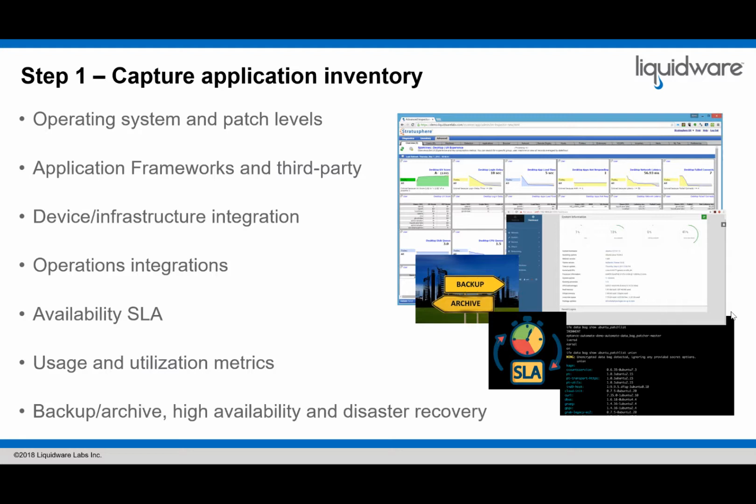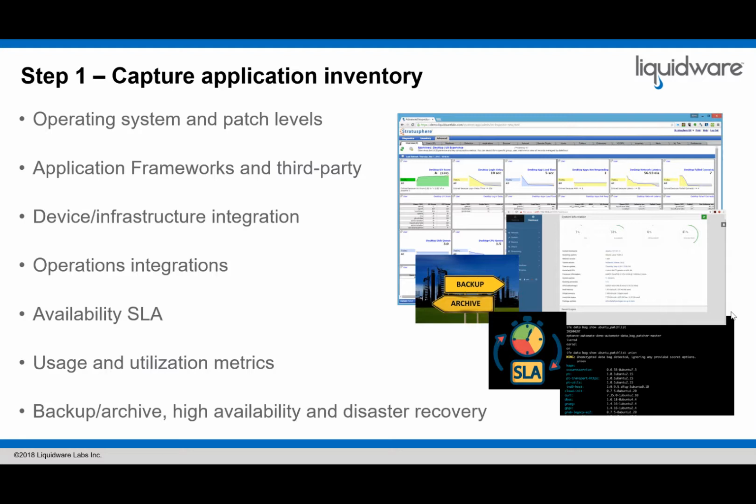Operations integrations, another very important aspect. List any automated agents or other processes providing monitoring, security, and notification capabilities for your applications, services, or even network infrastructure. If there are manual processes involved in maintaining your system, note those as well. Again, very important things. What's the available SLA? For each resource, document the expected SLA and uptime requirements.